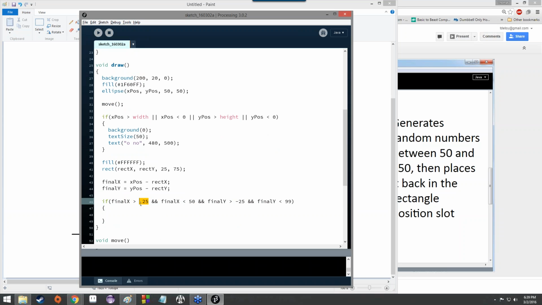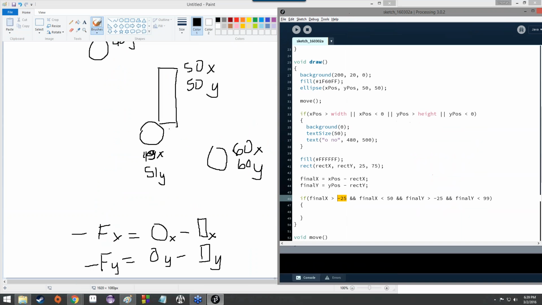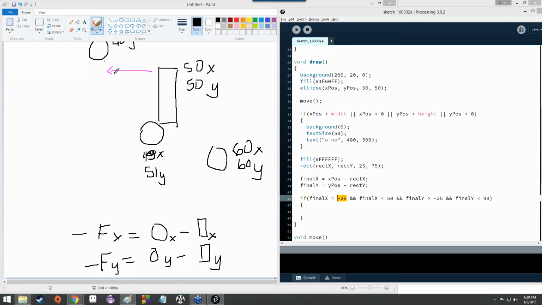Too far into the negative, and we have a circle that's way far away, like way behind the rectangle. Too far into the positives, we have a circle that's way too far in front. Likewise with the y. Too far into the negatives, we have a circle that's too far above it.